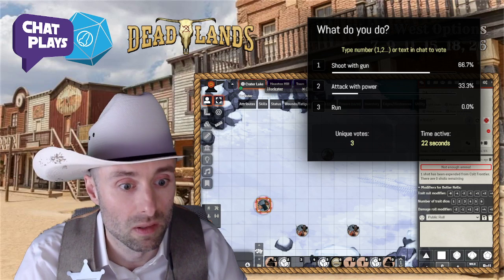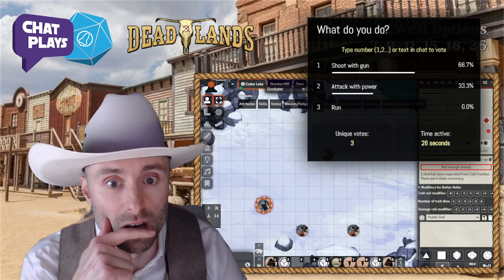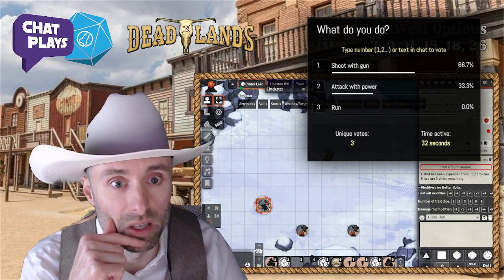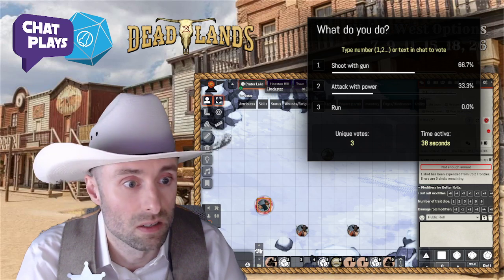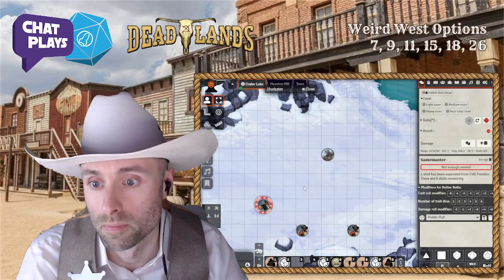Okay. Oh, we have a new vote. But I don't think it'll be enough. So we're going to sit at shoot with a gun. So we will do so.